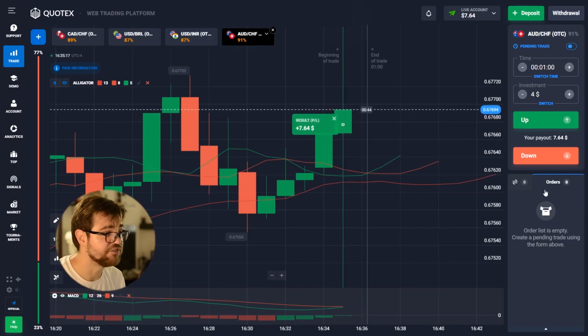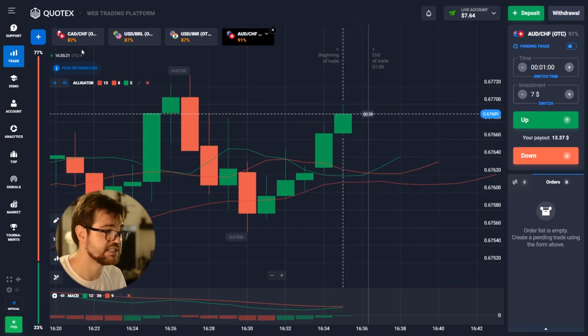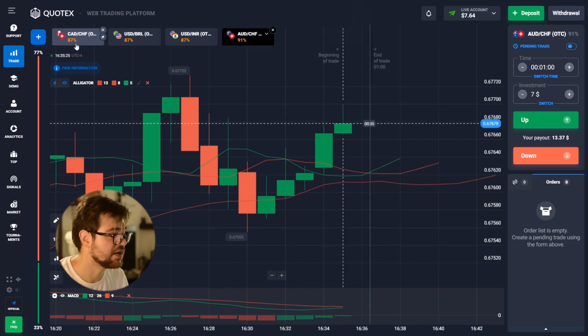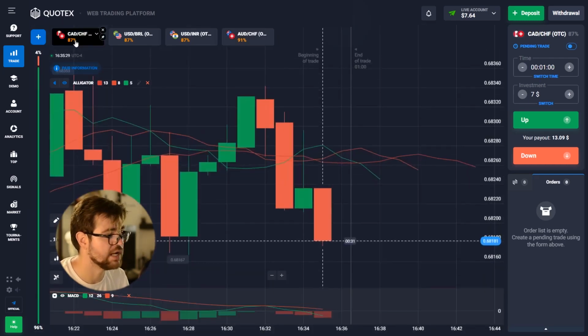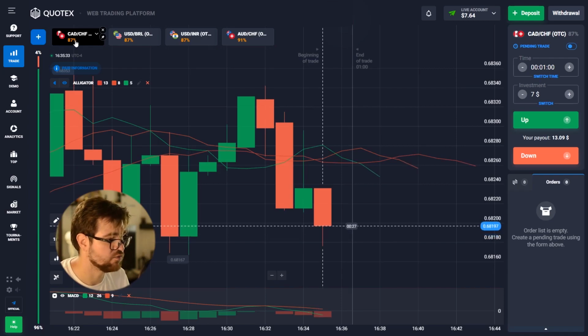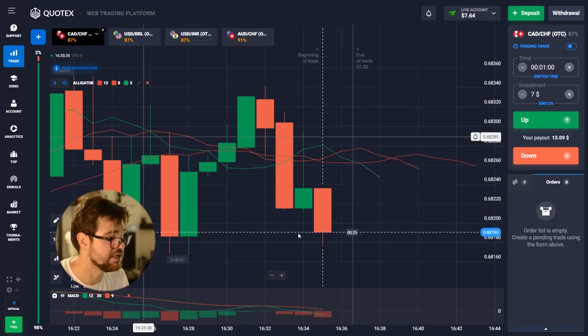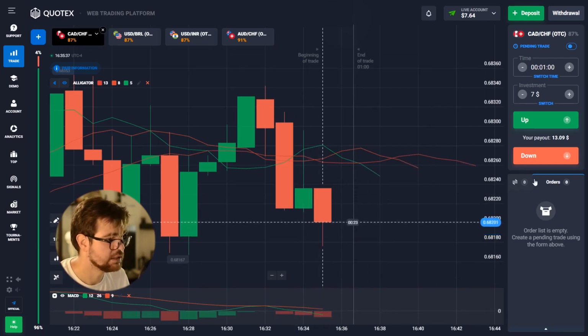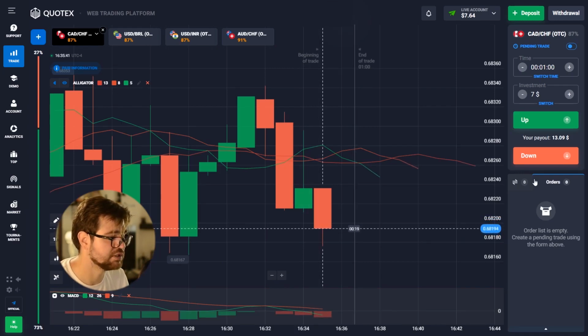Here we go, our first profit is $7.64, and we're gonna use $7 straight away for the next option. Let's change the currency to this one here and see which one is the next option. From what I see here, the price looks like it's going down, so maybe a put option is a good choice.